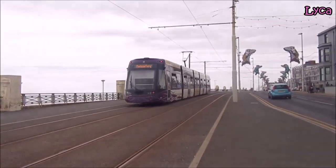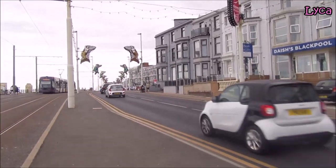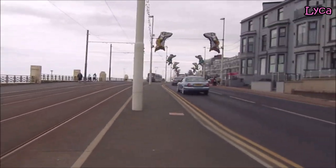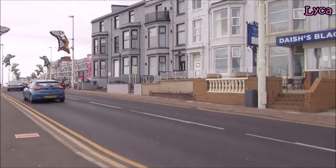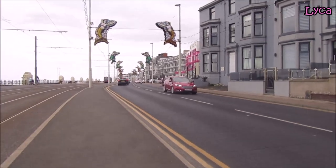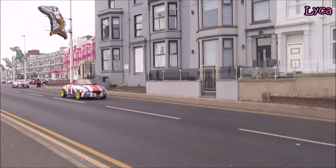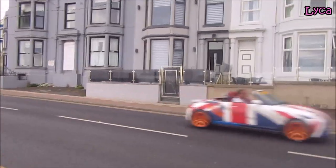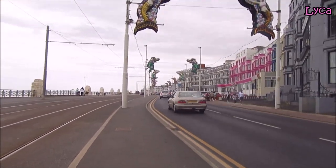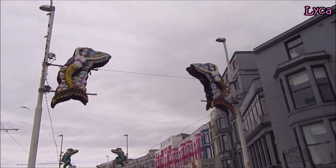We're going to start there with a couple of trams. For this one I'm actually on the island in the middle of the road and the tram track, so we'll get to see trams and cars and traffic. This is just a bit of an experiment filming from here — hopefully the traffic noise won't be too much. I'm just trying to get different angles of filming to see the illuminations.